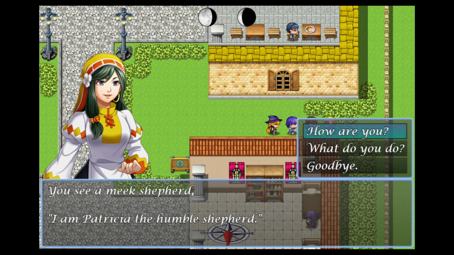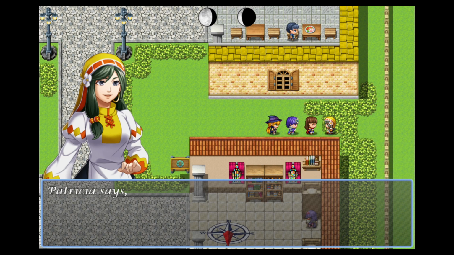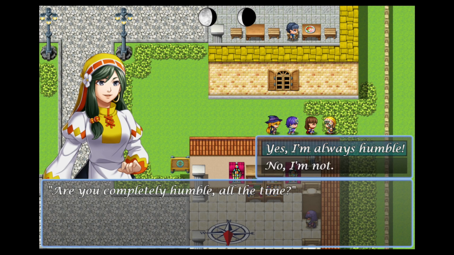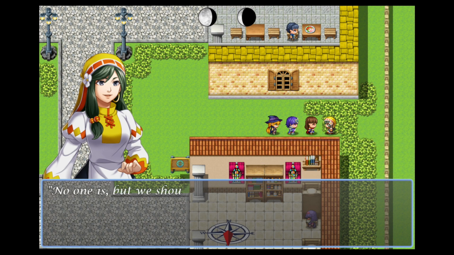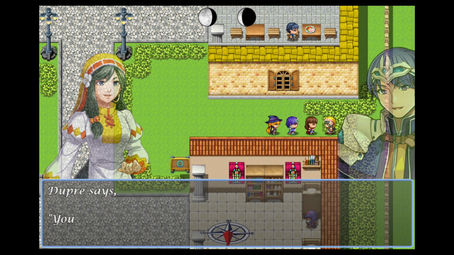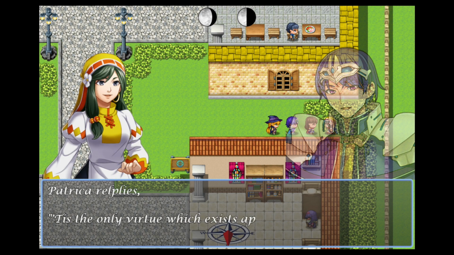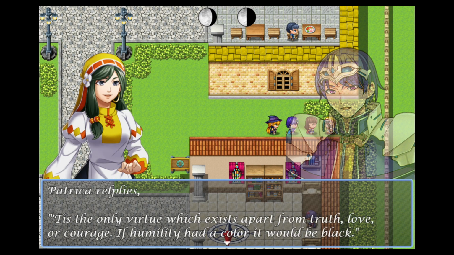I am Patricia, the humble shepherd. Pretty good. I'm a shepherd. Humility is not derived from the direct combination of truth, love, or courage. Are you completely humble all the time? No, certainly not. No one is, but we should strive to be. Dupree says, you honor us with your knowledge of humility. 'Tis the only virtue which exists apart from truth, love, and courage. If humility had a color, it would be black.